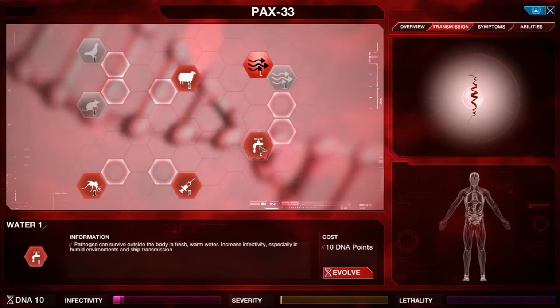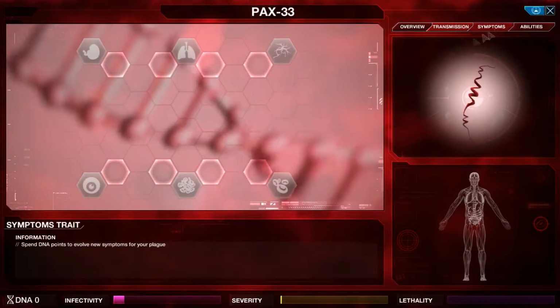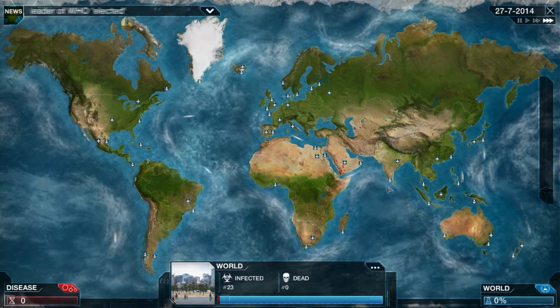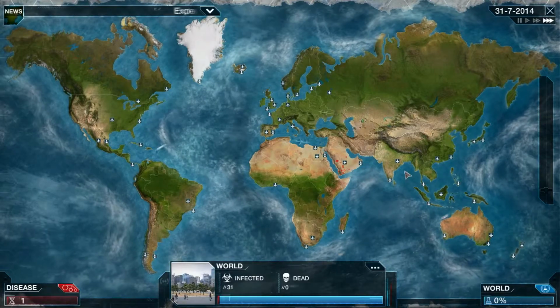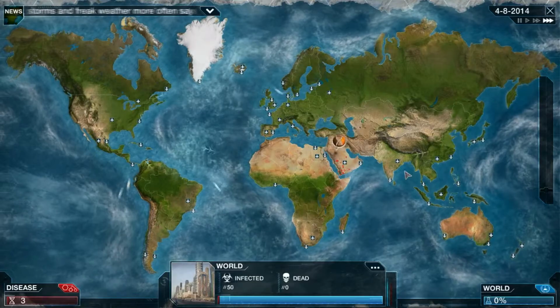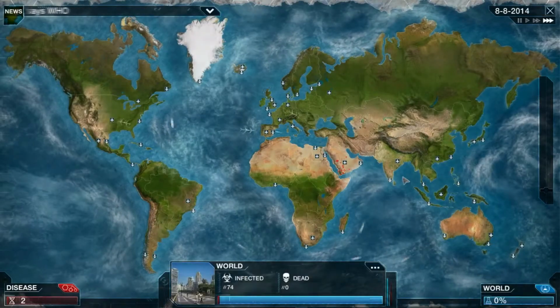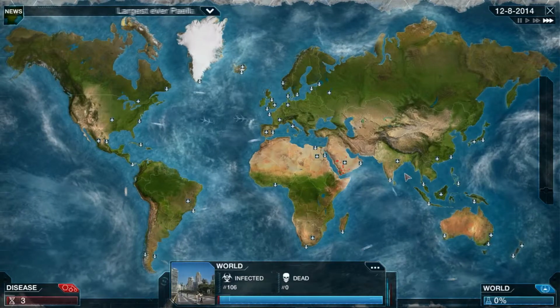At any rate, so this is going to be Water 1, and then I've been toying around because gameplay changes as you play the game, and I've been at this for a while now. Because it doesn't bring up the severity enough in the normal difficulty, I'm actually going to use Coughing next for 4 points because it really does up the infectivity, which obviously we want. The faster we can get the people infected, the faster we can beat the game. So from here we're going to go back to Water 1 and Air 1.